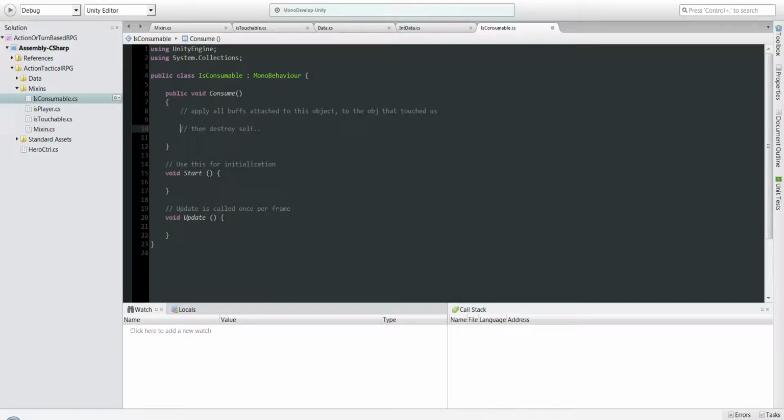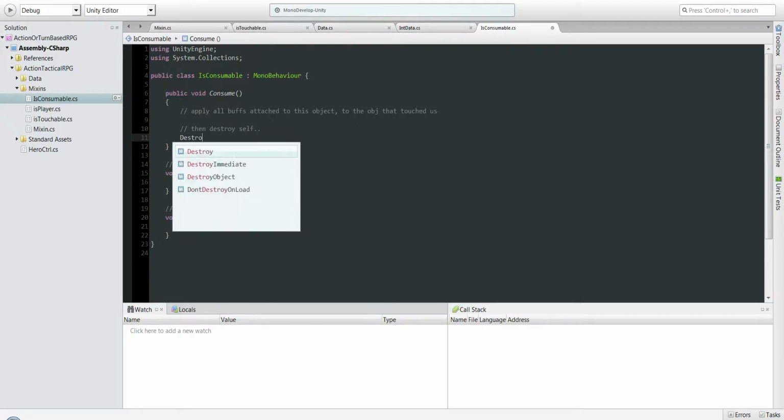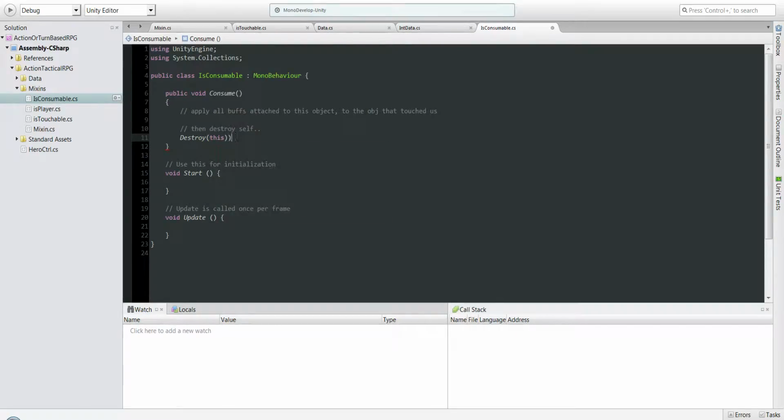So, destroy self. If I'm a component and I want to implement a function that destroys the game object that I'm attached to, is that easy to do in Unity? How do we do that? That's right. We can just destroy, what, this? Is it this? This is game object, right? This is this script. This is consumable. We could destroy the consumable aspect, and that's possible. We can definitely attach and detach aspects and then reconnect them on the fly. That's a really awesome way to do polymorphism. I'll show you that later. But we don't want to do that. We want this destroy self thing here. So what we really want is this. Agreed? Okay.